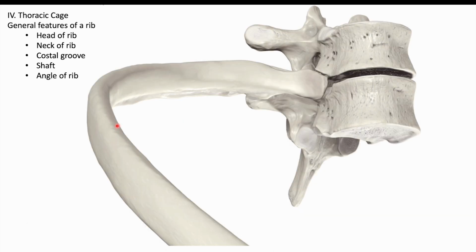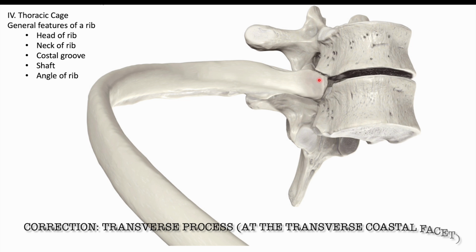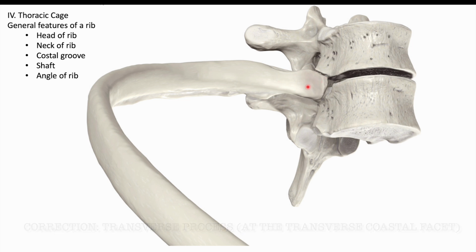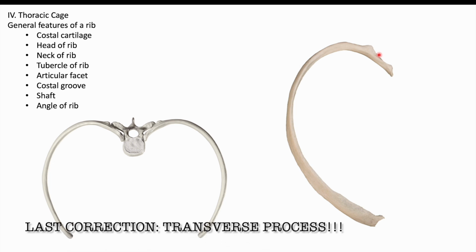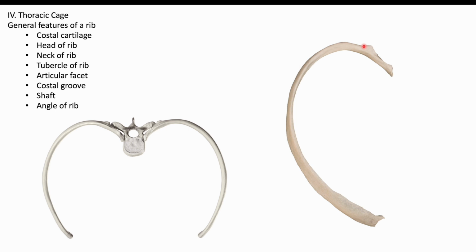If you take a look at it from this view, you can see the head, and with the facets here, it's going to attach to the inferior and superior facets of these two vertebrae. And then the articular facet is not shown, but it's going to connect to the spinous process of the vertebra. Now, this right here is the tubercle. This would be the articular facet right here, this flat surface that binds to the transverse facet of the spinous process.